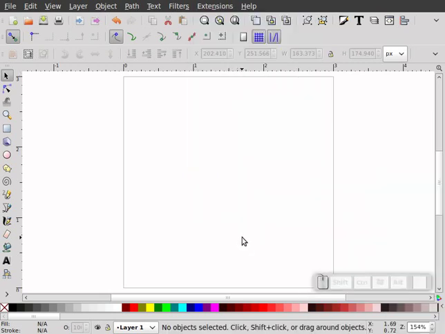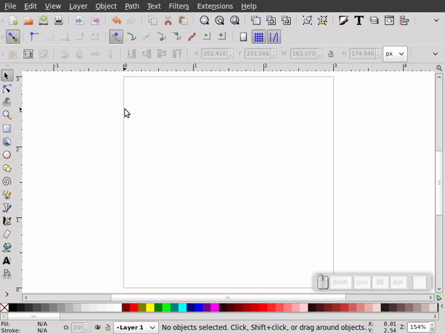Typically what I like to do is set up my document manually with the use of guides. The printing marks dialog box doesn't really go beyond 1 or 2 decimal places, and that kind of bothers me because I really want to use 1/8 of an inch as my border. So I'm going to go ahead and set that up.